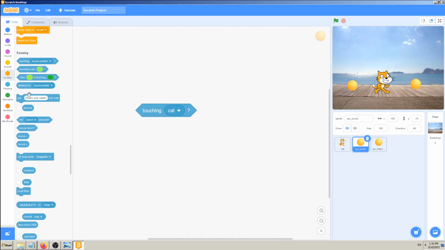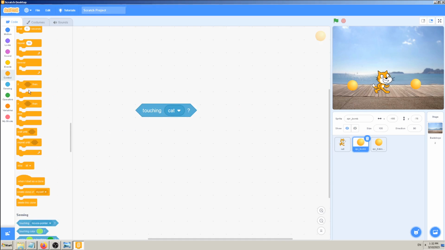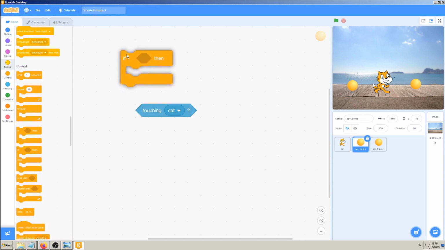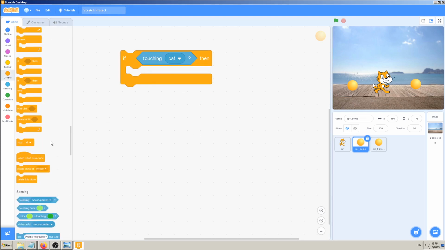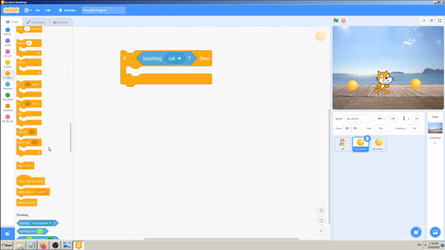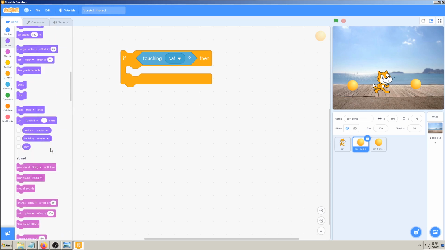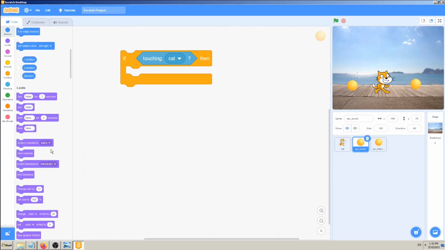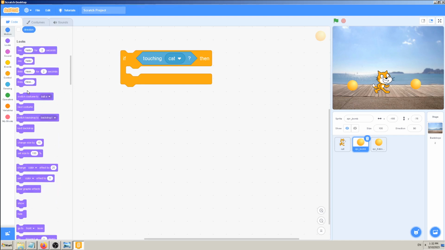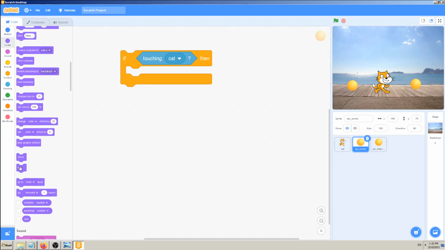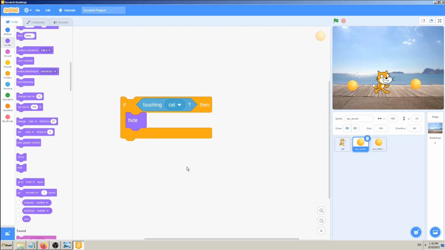So you will have to watch this screen on the right and also the code on the left. So what do I want to do? Just say it first in plain English and then try to find the code. When or if this sprite bomb is touching the cat, I need to find that code, if or when. If it's touching the cat, great. Do what? Do destroy instance, destroy this one. We don't have that because we are in Scratch, not GameMaker, but we have something called hide, and that is in looks. It does make sense. I need to hide the sprite, hide the look of it. So if touching the cat, then hide.